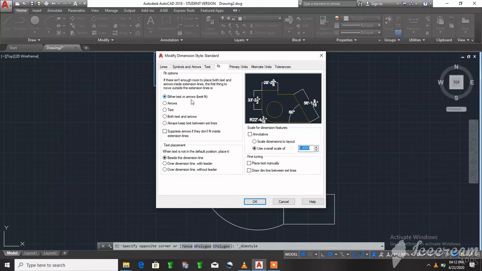And then display either text or arrows, whichever best fits. And then when text is not in the default position, just place it beside the dimension line. You need to specify those things, but I prefer the defaults of AutoCAD and change the scale to 5.